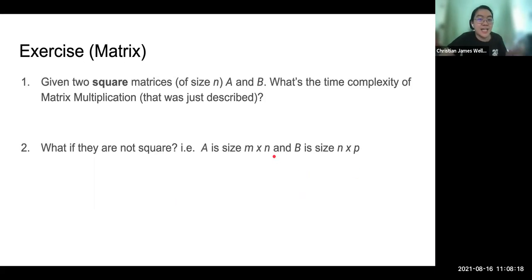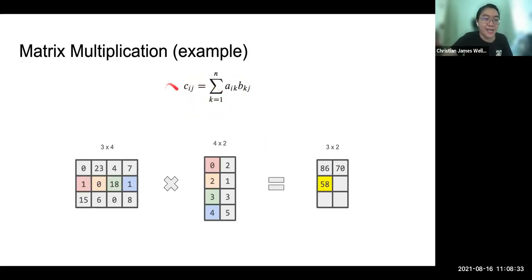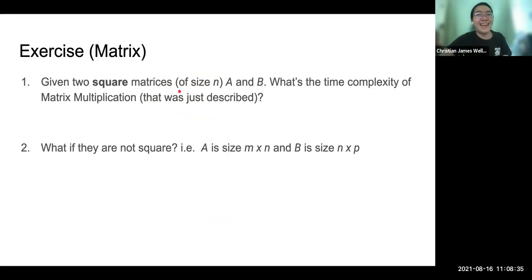And so here's the exercise for matrices. For you to understand matrix multiplication better, let's say somebody implemented matrix multiplication. And here I'm talking about the matrix multiplication using this formula. Okay, so in this module, I think you'll be talking about more advanced techniques to do matrix multiplication via divide and conquer, for example, that runs slightly faster than the naive way. But let's focus on the naive matrix multiplication that I just described.